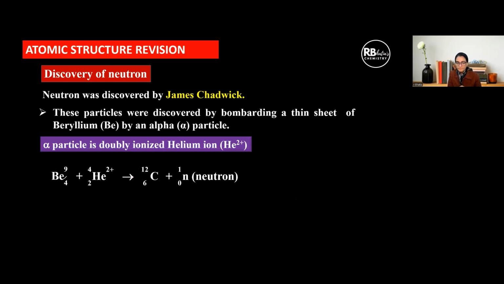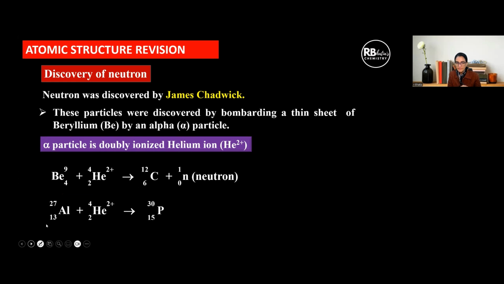Right? And remember, these equations always follow the law of conservation of atomic number and mass number. So law of conservation of atomic number means 4 plus 2 is 6. Here 6 plus 0 is 6. So here 9 plus 4 is 13. So here 12 plus 1 is 13. So the sum of atomic numbers of reactants should be the same as that of products, and the sum of mass numbers of reactants should be the same as that of products. If you make a mistake, you can cross check yourself using this principle.